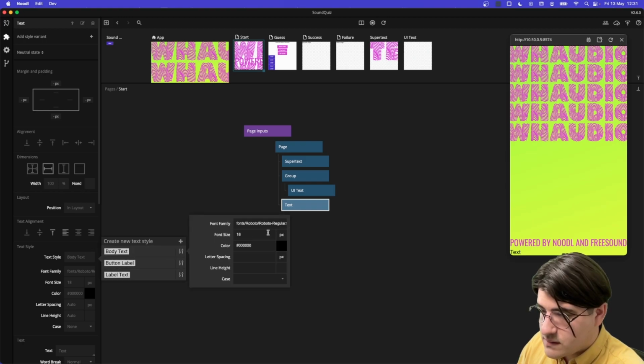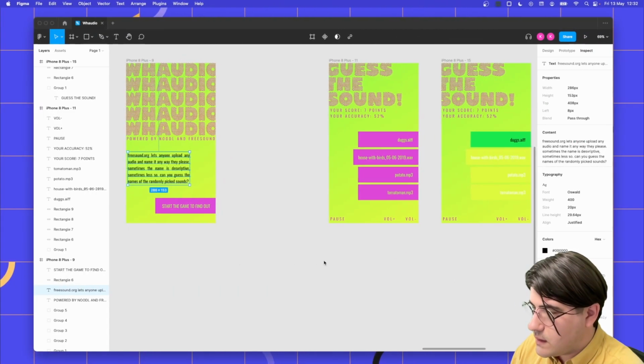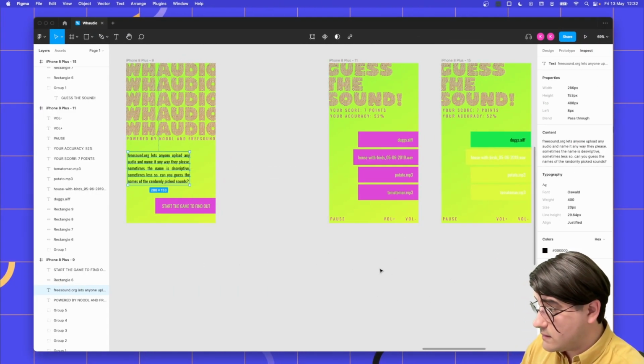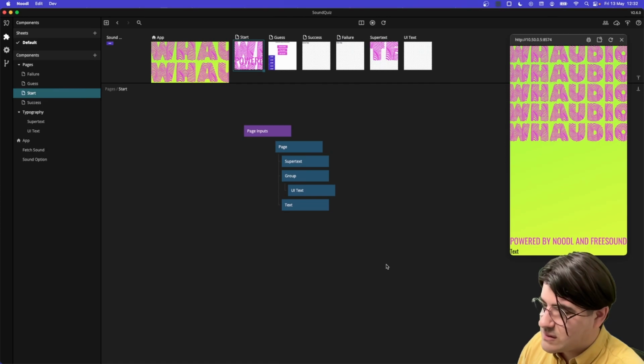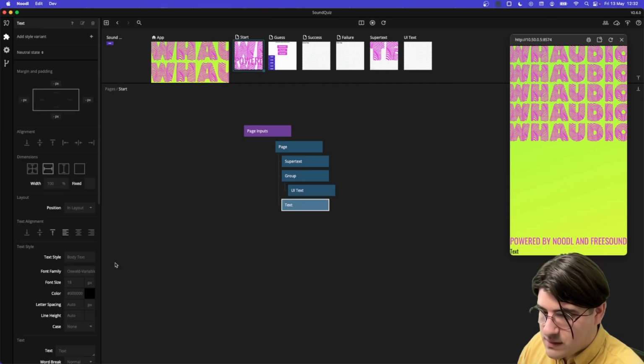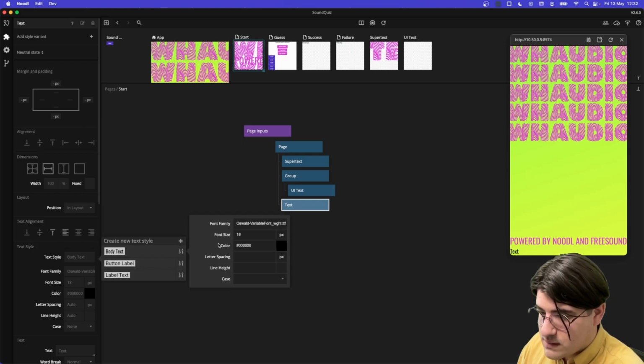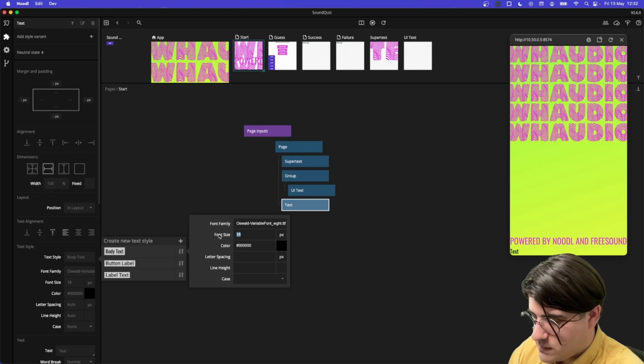And the body text, we will change that to Oswald. And the size of it is 20 pixels. Do we want it to be 20? Yeah, let's keep it easy. Let's make it 20 pixels. So let's edit that, font size should be 20 pixels.